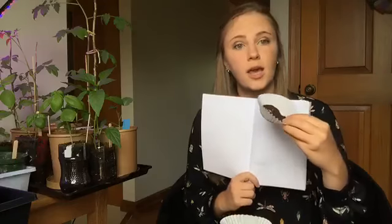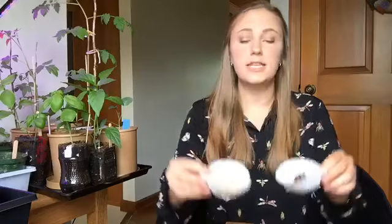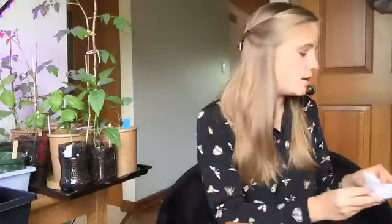So you can use your garden journals with this, and you can track your experiment. You can talk about your prediction. What do you think is going to happen? What you do, like your process, you move it from one to the next, and your results. You can draw a picture or write something about what happened, like the powders mixed. And then you talk about how you would do it differently. So try it a couple times. You can try it with little bugs, bigger bugs, and you can see what happens. So that's kind of a demonstration of what pollination looks like and how it works.